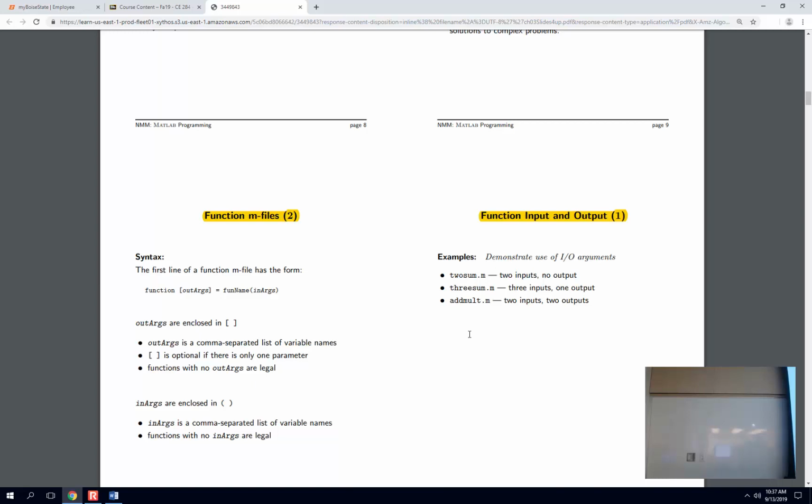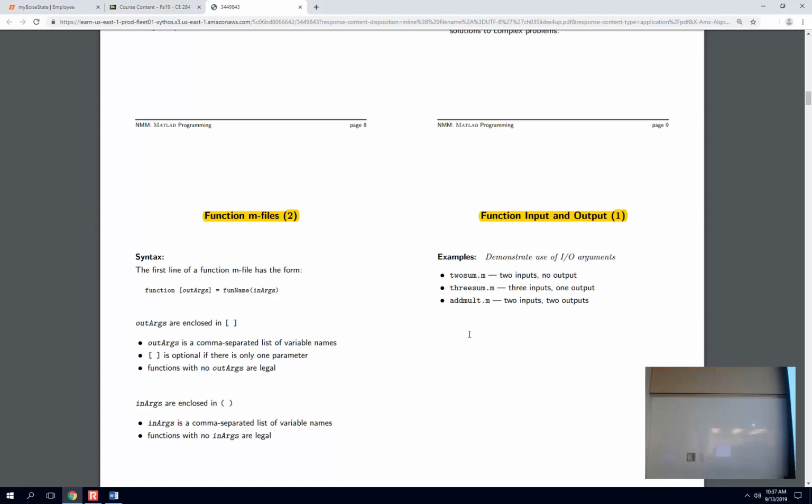So like plot is a built-in function. Pi is a built-in variable. If you define your function with the same name as your built-in variables or built-in functions, it is going to work, but that built-in is gone if you save your function as that.